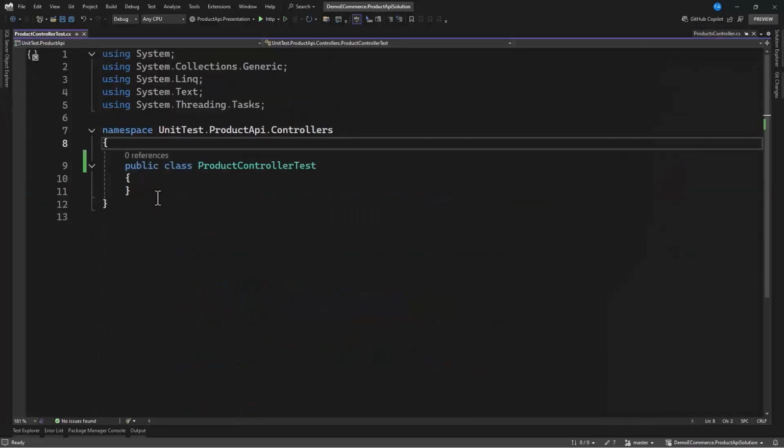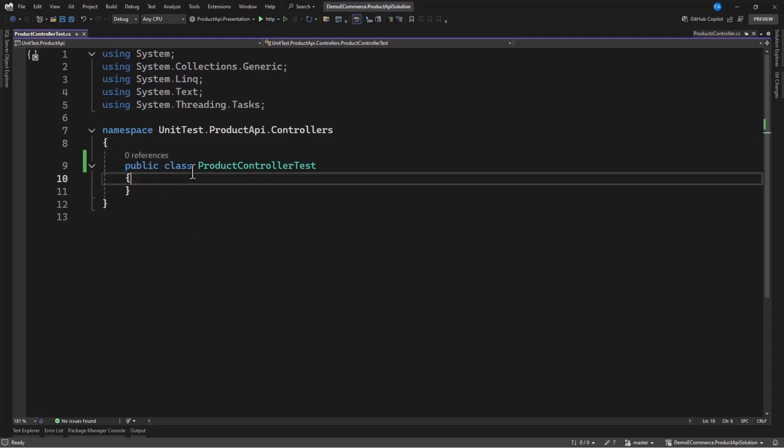Now with this, there are two ways of doing it. You can provide the dependencies or create the dependencies within each test. But this time around, what we want to do is have a property, let's say a variable, which is going to hold the instance of each, talking about the mock and also the unit under test, or the system under test, that is the product controller. So we can be using them all over. We can set them inside the constructor that we're going to create.